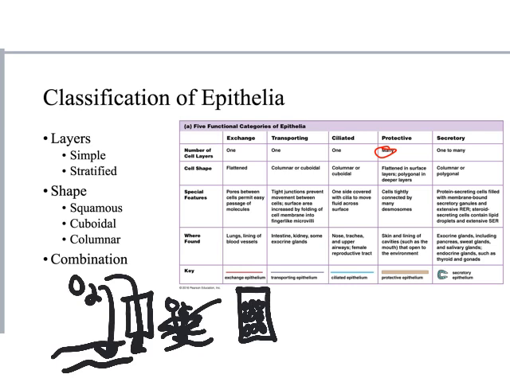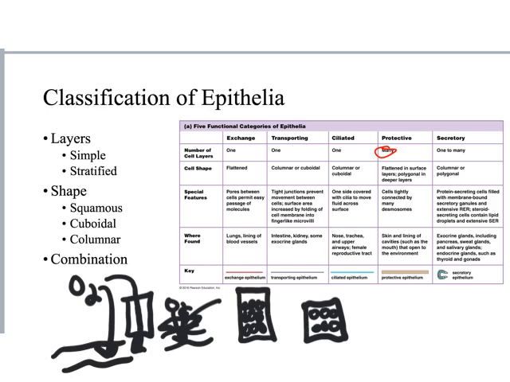We're also going to find cuboid is used a lot for production. So a lot of cells that make hormones, for example, are going to be cuboid. And again, it just gives them the ability to store the material that they're making. When would you need stratified, for example? Stratified squamous epithelium would be if you wanted more protection, right? The more layers that you have, the more protection that's going to give.